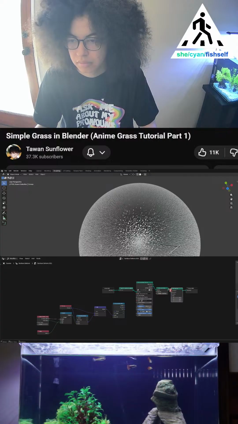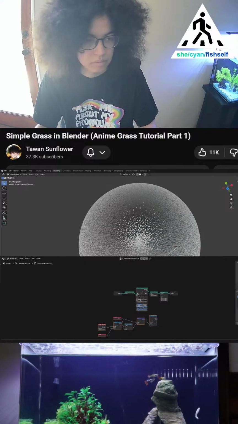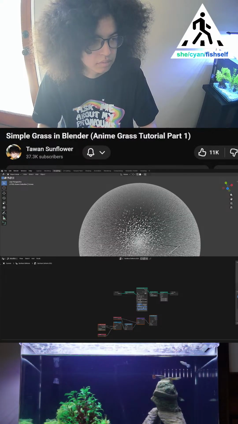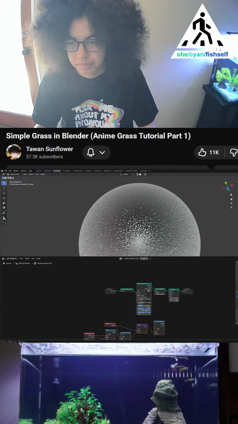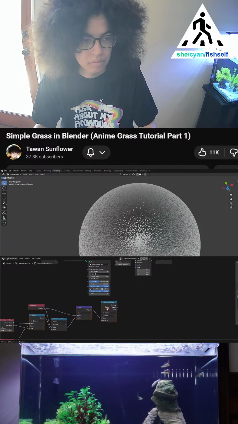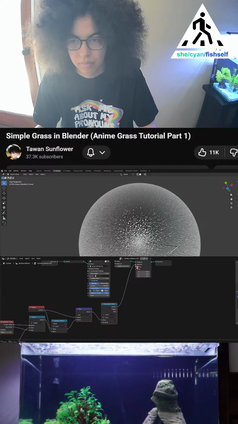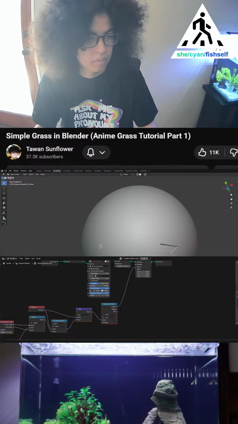And then we can see that our graph stacks up like this, put over each other. Now with a set position node, put it over here and plug the leading output into the position input. And then we can see that our graph stacks up like this. It's because the accumulate field node, we initially gave every blade of grass the same ID. To fix this, we'll use the index node and the evaluate on domain node.